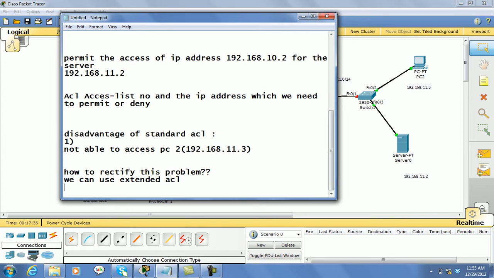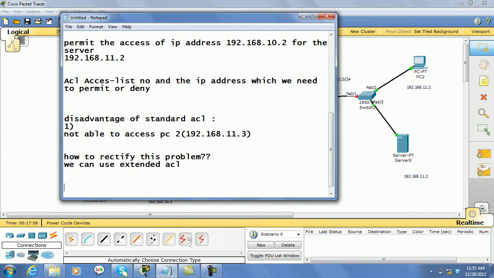Just a certain advantage of it: it uses the source IP address, the destination IP address, and even works on different types of protocols like ICMP, HTTP, UDP, TCP, and all different types of protocols. So another thing I need to explain.